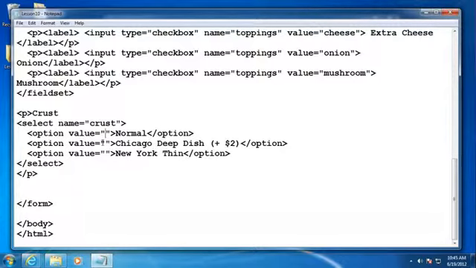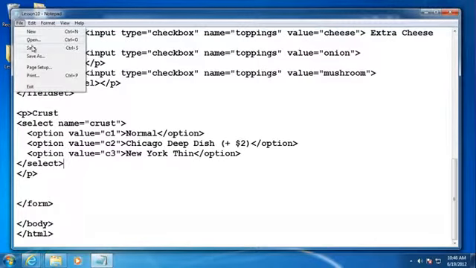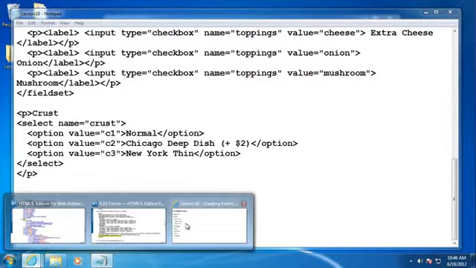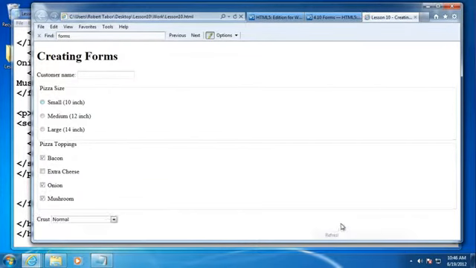Either, and we'll use a little coding here, a C1, a C2, or C3. So hey Vinny, we got a C3. Go ahead and, you know, work up more New York thin crusts for us. Okay, something along those lines. So here we go. Let's go ahead and save this and open it up in a browser, and you can see what it looks like. All right, so here is a drop-down list box where we can choose normal, deep dish, or New York thin. Great. And it doesn't take up any vertical spacing.